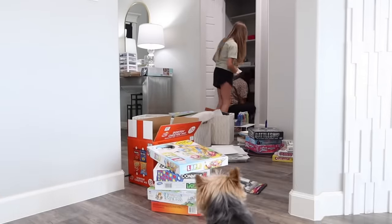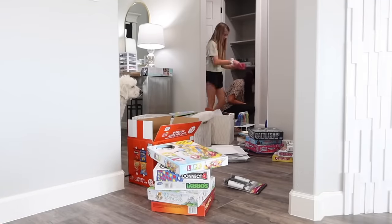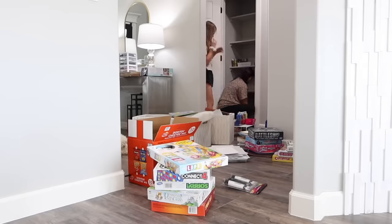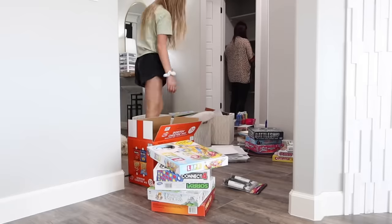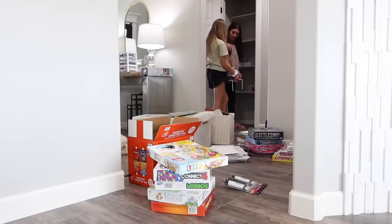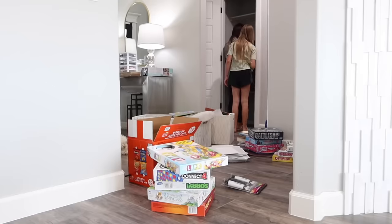Since this is Savannah's closet and I'm wanting it to function best for her, it's definitely easier to have her there with me. So I need to know which paint she's still using, what markers she's ready to get rid of, where she wants the items on the shelf, because there's some she can't reach, there's some that's really low. What does she want at eye level? What is she gravitating towards the most? Just little things like that matter.